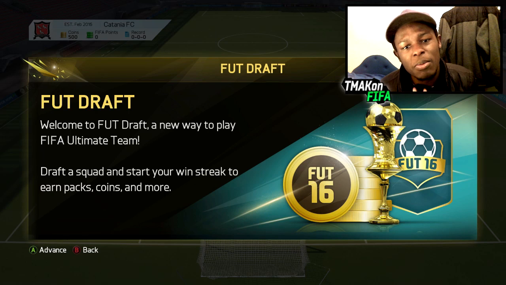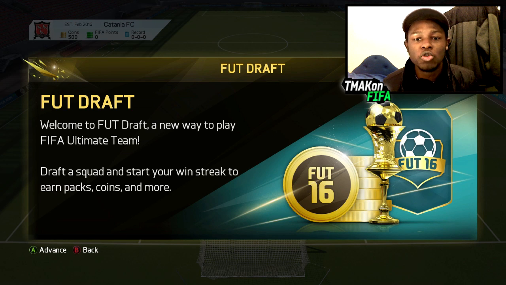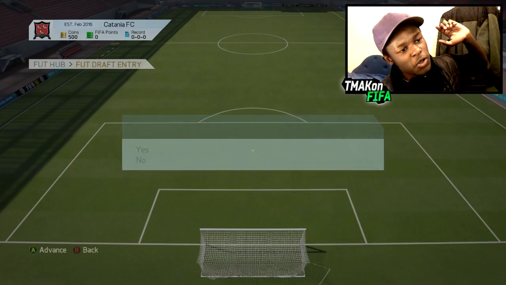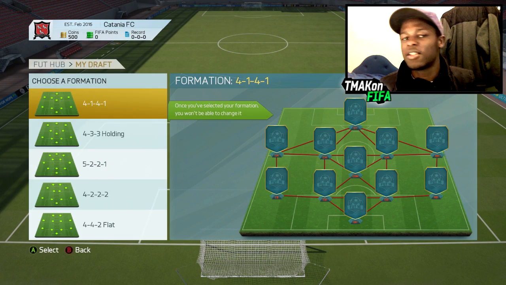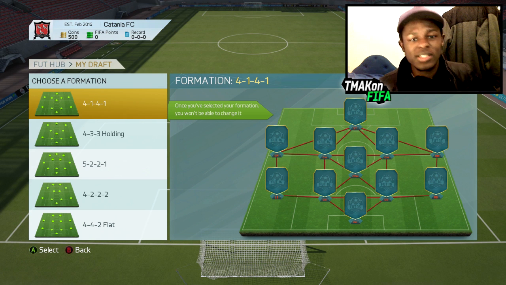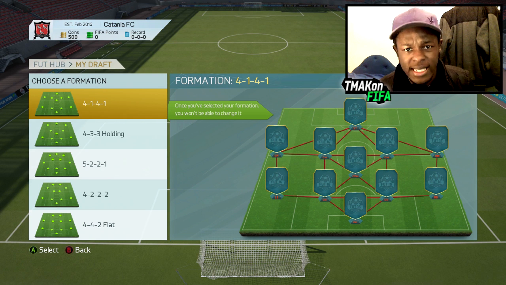Nevertheless, today I'm going to be bringing you a highest rated FUT Draft video. I'm going to be jumping onto FUT Draft. As you can see there, I've got free draft tokens. I'm using it now. These are the formations I've been given. I mean, there's some pretty decent formations. Once in the draft, I have to pick the highest rated player out of the options of players I'm given. Hopefully we end up with a good team. Once that's sorted, I'll jump into a game and see how the team plays.